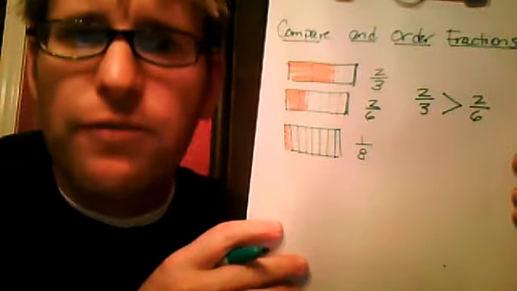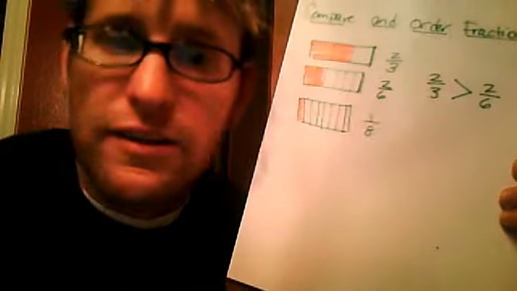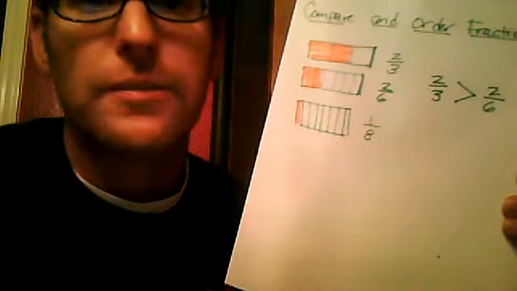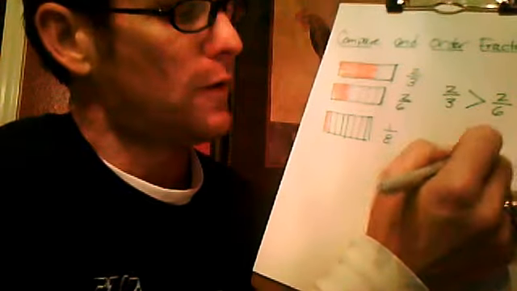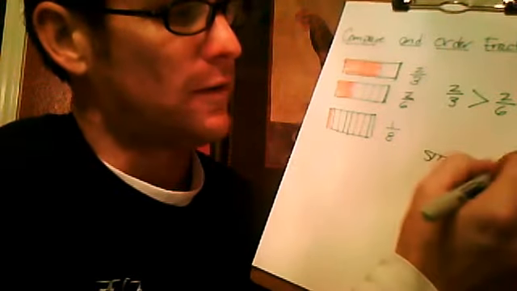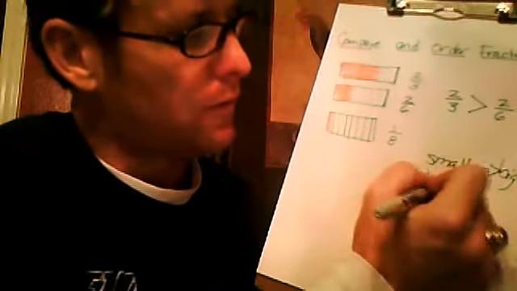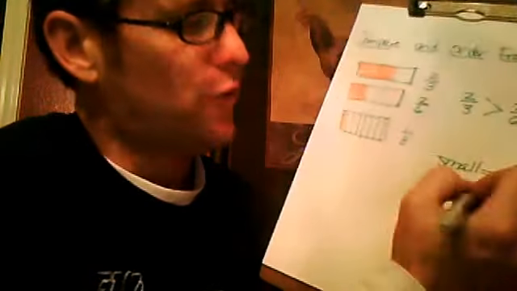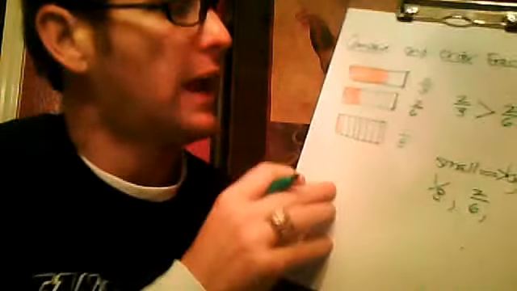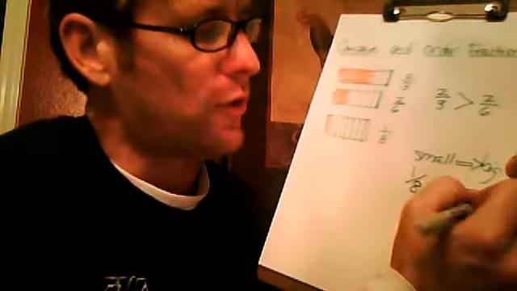So now, if I were to ask you to put these fractions in order, you would do it like this. And then you have to make sure that you read your directions, because sometimes they might ask you to put fractions in order from smallest to greatest, or from greatest to smallest. So for this example, let's put them in order from smallest to biggest. So which one is the smallest fraction? Well, 1/8 is. Which one's the medium fraction, or the one in the middle? Well, 2/6 is. And which one is the biggest fraction? Well, that would be 2/3.